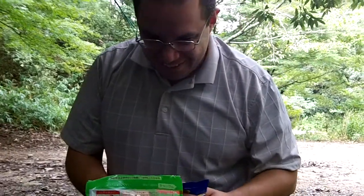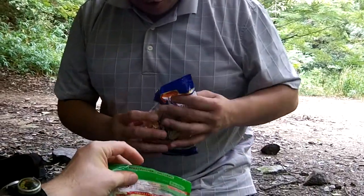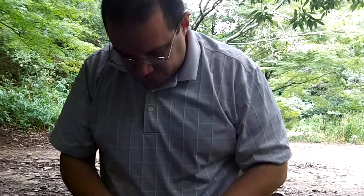Do you want to put the rest into that one? Because it's got a sealable top on it. Yeah, it might be a good idea. Should I just maybe... No, let's pour it in. Just pour it in? Yeah, just pour it in. I don't mind. Okay. Mixed pasta.